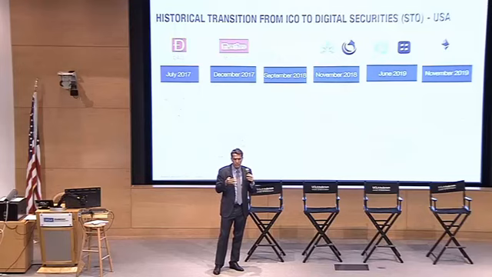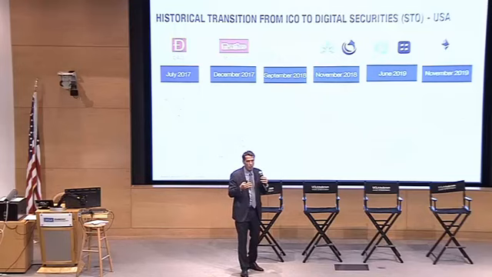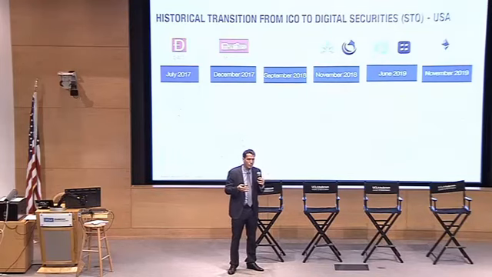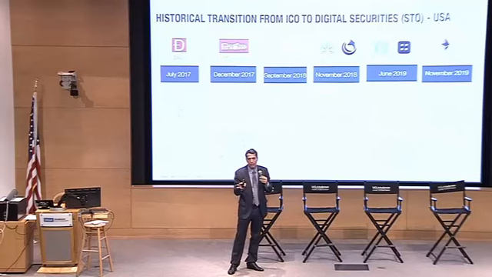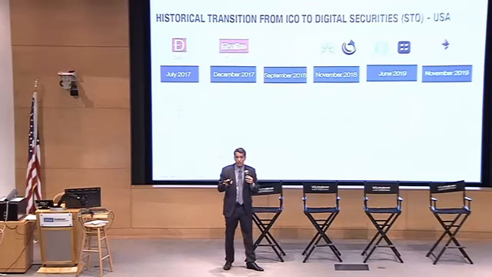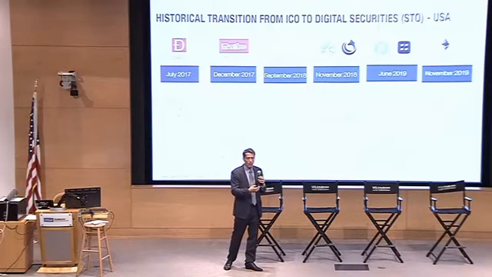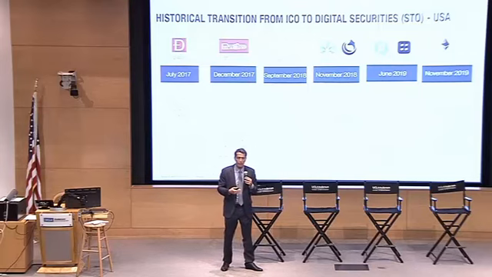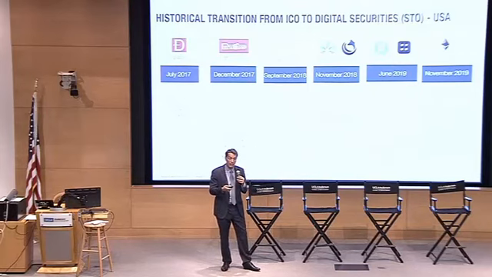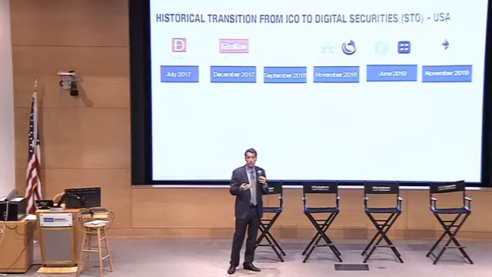The DAO scandal of July 2017 really called out the SEC, the Securities and Exchange Commission, to say, whoa, wait a minute. You're selling securities out there, and they are unregulated. So we need to work on this, right? Then another popular ICO, the Munchee ICO, showed that this was really an unregistered sale of securities.